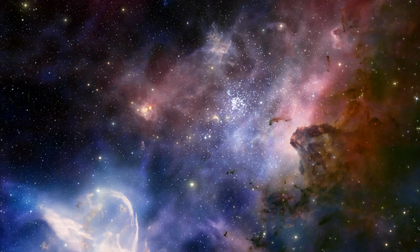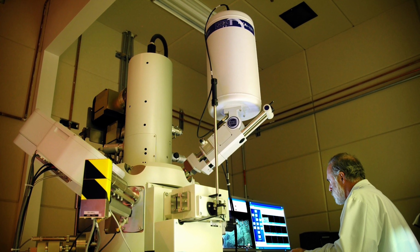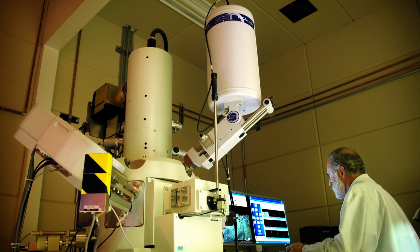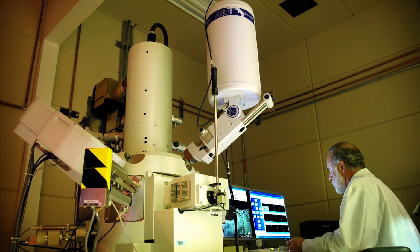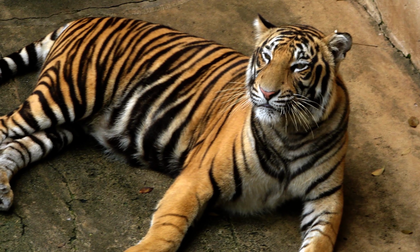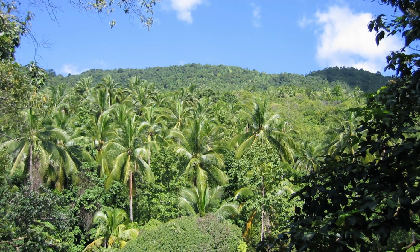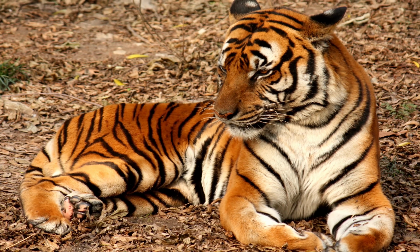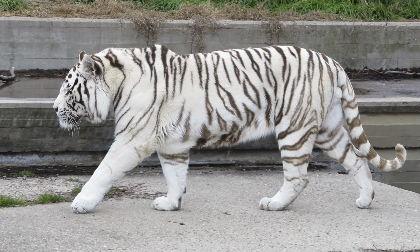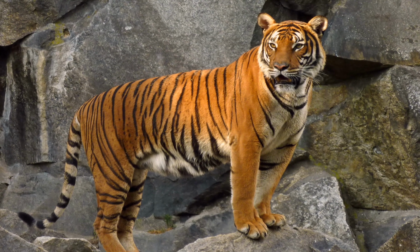In fact, everything we know about the universe we know through inductive reasoning. How do you think we get these premises in the first place? How do we know that all tigers have stripes? Through inductive reasoning. But there's no way to know for sure that all tigers have stripes. Maybe there's an undiscovered species of tiger in a jungle somewhere with no stripes. It's just that every tiger anyone has ever seen has had stripes, so we can say with a high degree of confidence that all tigers have stripes, but it's impossible to know for sure.